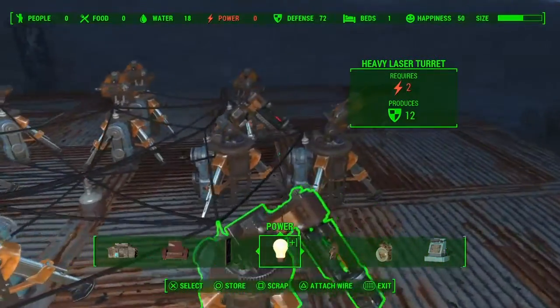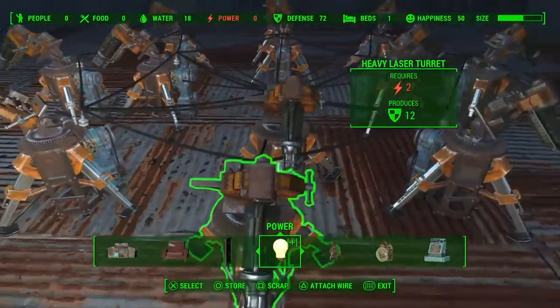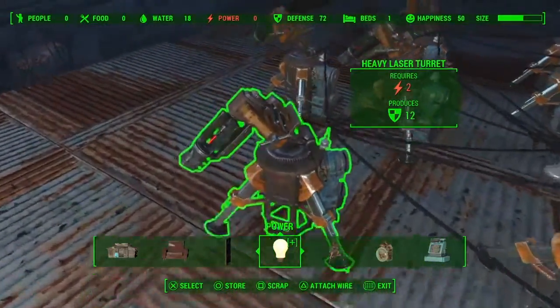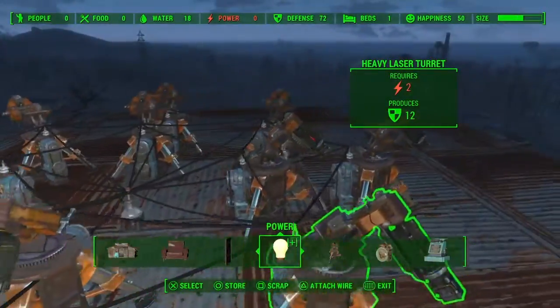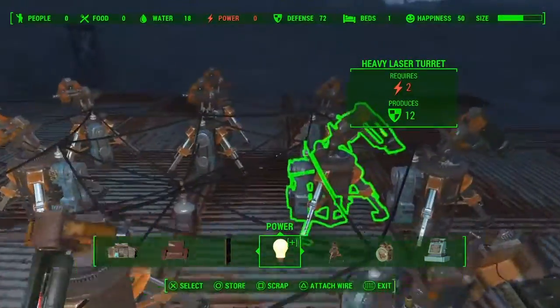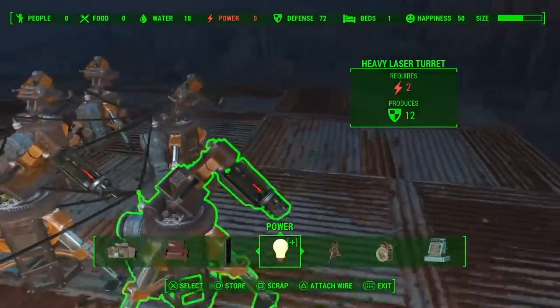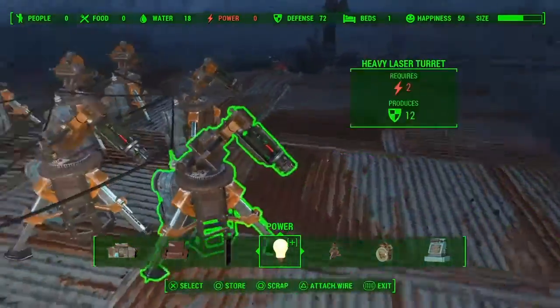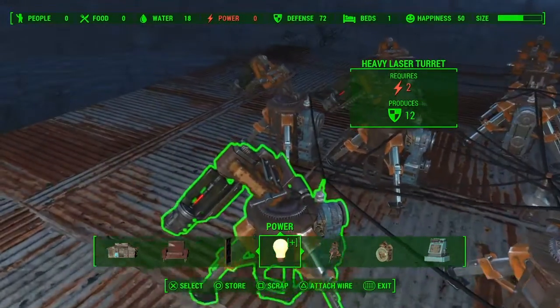Alright, now we have to worry about our power source. Okay, so we have 12 turrets, and each one of these costs 2 power. So we need something that can power at least 24 power. So, what's next? Well, as I said earlier, you're going to have to think of a way to power this up. So, I'm going to show you guys something, something pretty cool, at least I think so.